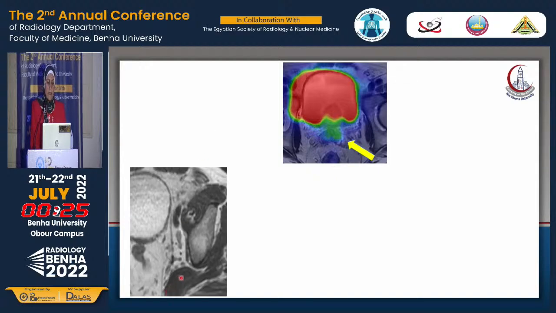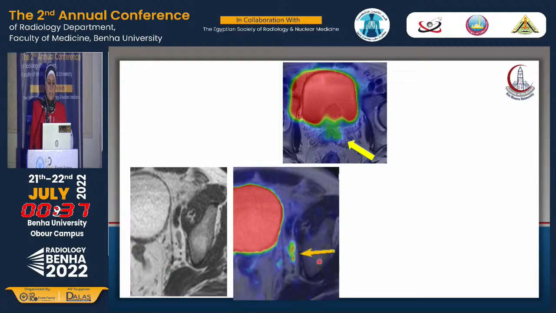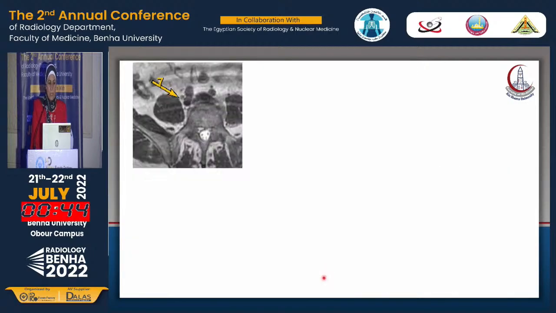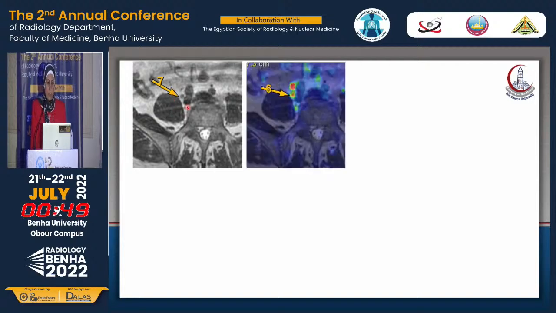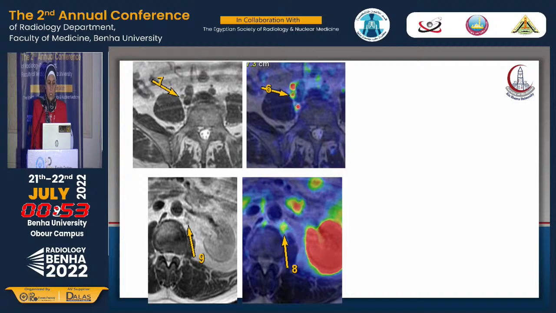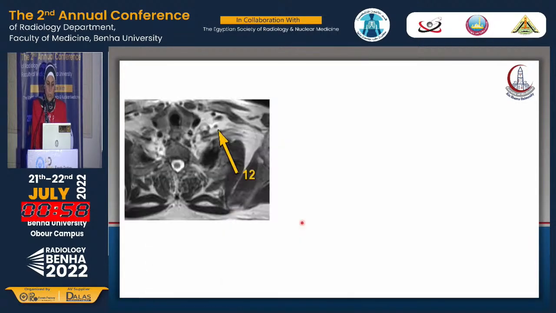And regarding the lymph nodes, we can see that these are equivocal pelvic lymph nodes that can be difficult in proper staging. Are they true metastatic lymph nodes or just pelvic reactionary lymph nodes? And when we can see that there is this significantly increased PSMA uptake, we can confidently call that these are true metastatic lymph nodes. And this is a smaller metastatic common iliac lymph node that was proved to have a significant uptake on the PET component, and another left para-aortic minute lymph node.